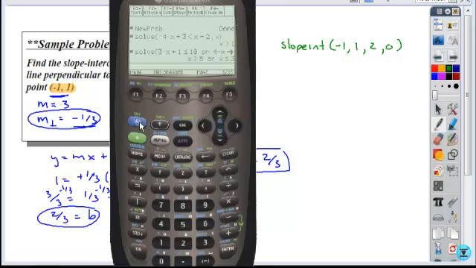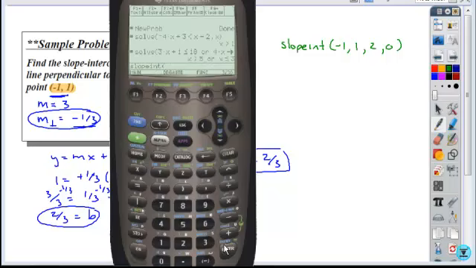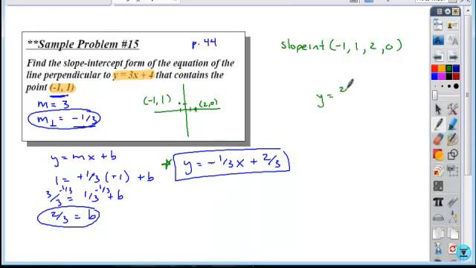So if we go to the second function key, under var link we look up our slope-intercept. If I jump down, there's slope int. I'll pull that up. Type in the points, -1, comma 1, comma 2, comma 0. So those are my 2 sets of points. Hit enter, and I get my answer to be 2/3 minus x over 3. So y equals 2/3 minus x over 3.